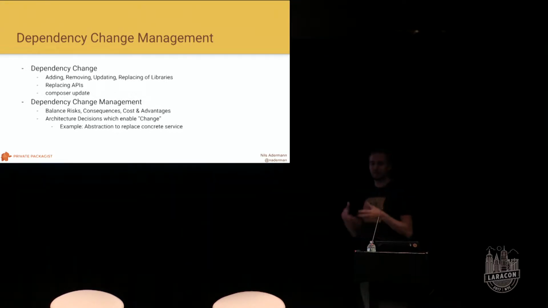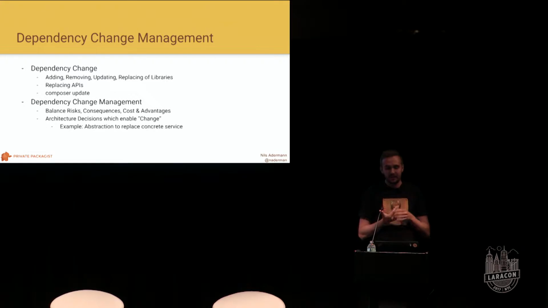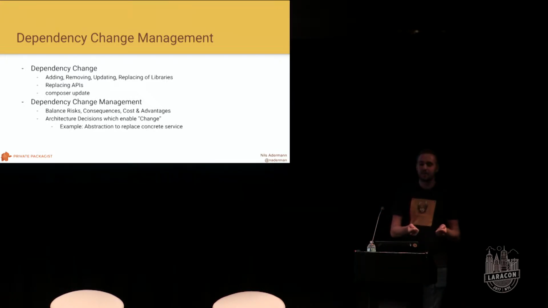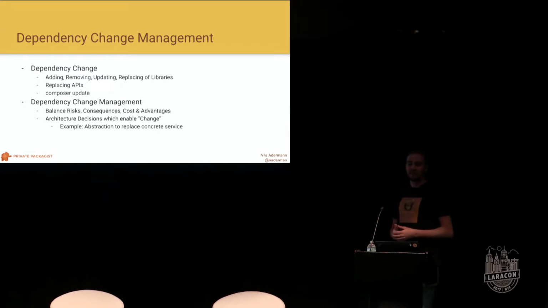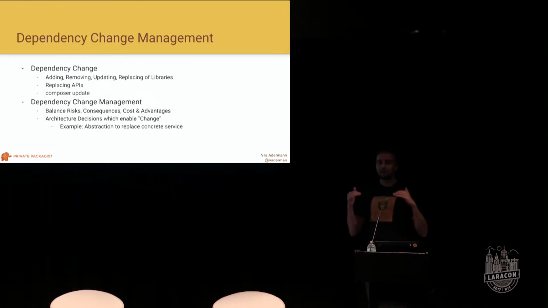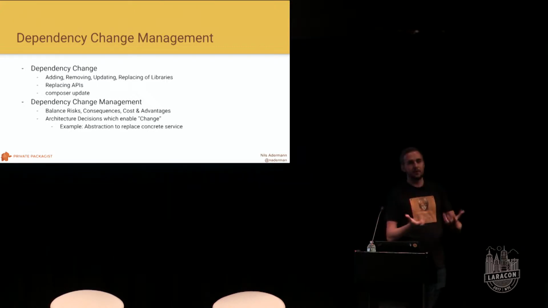I'm using this in a much more colloquial sense, is to kind of balance the risks of adding this dependency: where does it come from? Who made it? Can I still rely on this to work a while from now? If I use some external service, is it going to be available tomorrow? Those types of questions. You think about the consequences this will have, and then you measure what are the costs involved in adding this dependency, integrating with it, versus the advantages. What functionality does it give me that I don't have to build myself?